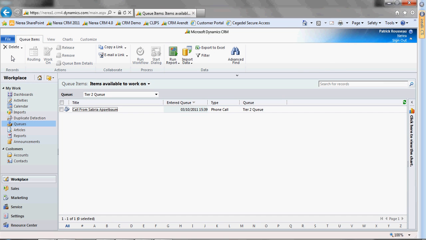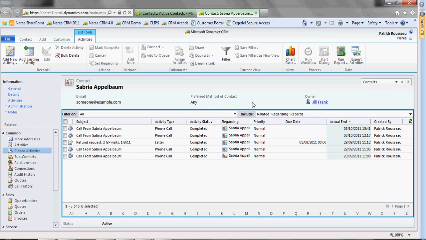then make it appear in the contact's history, where I have a closed phone call with the log I've taken using the template. This is again a simple activity, even though there were 2 people involved. Only one phone call, one activity has been recorded in CRM for the resolution of this request.